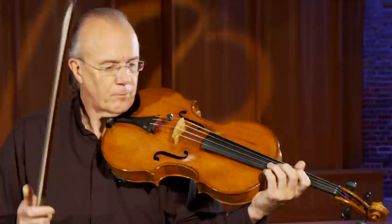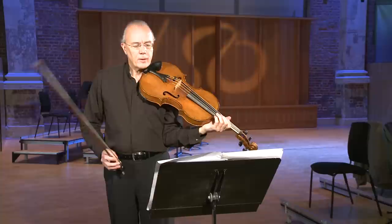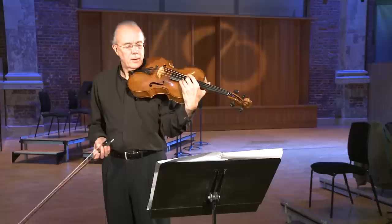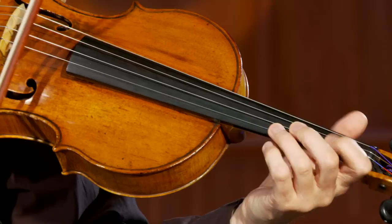The passage that scares everyone most is the final G major arpeggio up to the D. Again, there's no way of making this easy, but keep your cool and find the one fingering that works for you and just practice and practice and practice. There are two possible ways of getting up to that top D. Most people choose to go up gradually in stages. That's never worked very well for me at speed. I prefer to wait to the last minute and go up in one final shift. But each to their own.